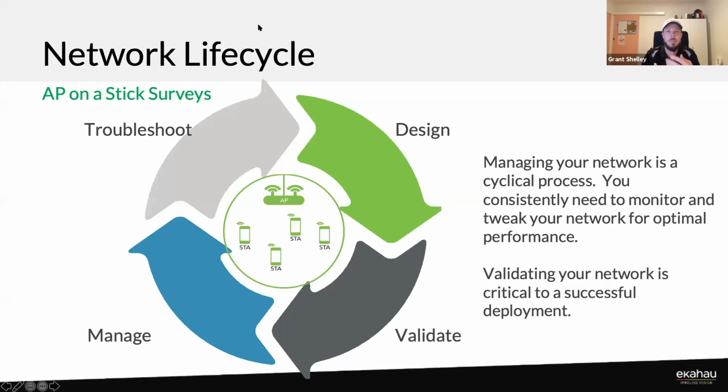And then maybe at a later stage, we would have to do some troubleshooting and things like that, because the network performance is going to degrade over time as well. So it's a cyclical process as well. This is something that is always evolving, something that needs to keep getting updated and upkept.